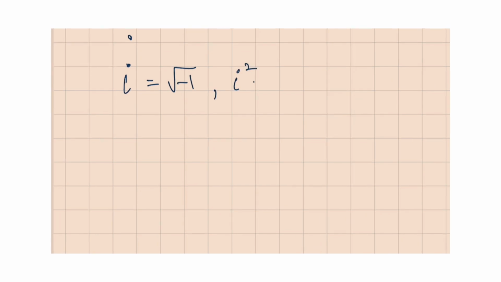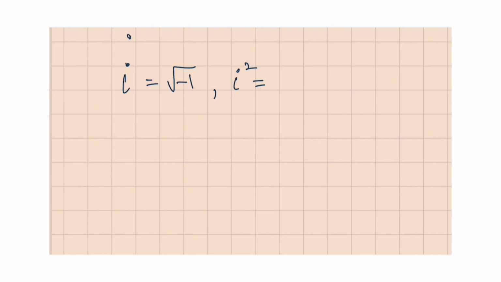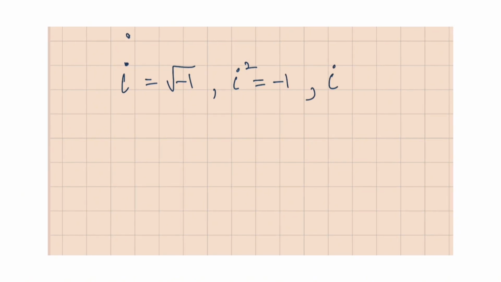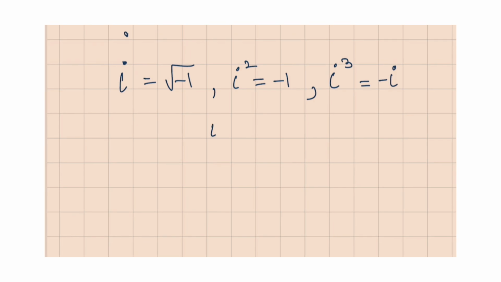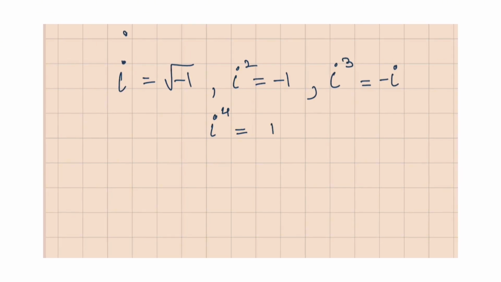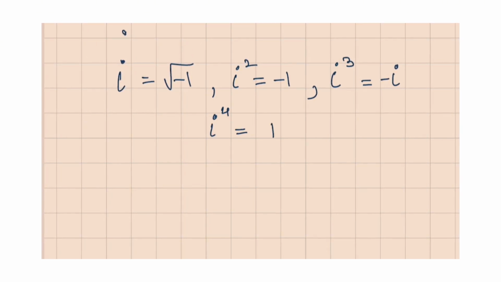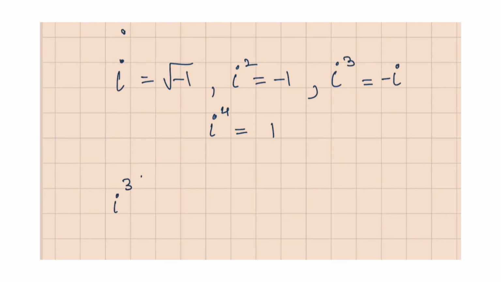Let's grow our imagination with learning a little bit more about imaginary numbers. And we discussed what is i. i is the square root of -1. And in my previous videos, I have shown how i squared becomes -1, i to the power of 3 becomes -i, and i to the power of 4 becomes simply 1. So we will use this information to calculate i raised to the power of 37.